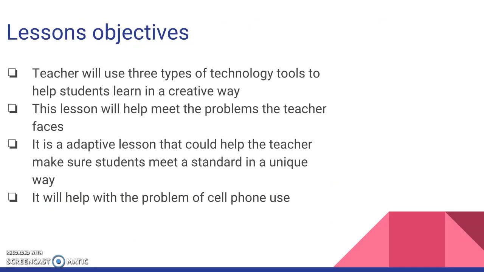The objectives of the lesson. The teacher will use 3 types of technology tools to help students learn in a creative way. The lesson will help meet the problems the teacher faces often in the class. It is an adapted lesson that could help the teacher make sure students meet a standard in a unique way. This could help with the problem of the standards changing because Miss Everett often has to change the way she teaches the lesson. So this could be a unique way that she could try. And it will also help with the problem of cell phone use.